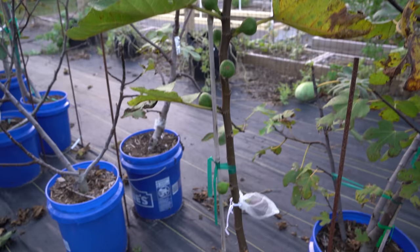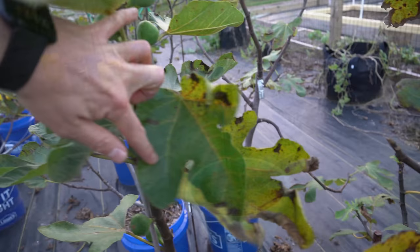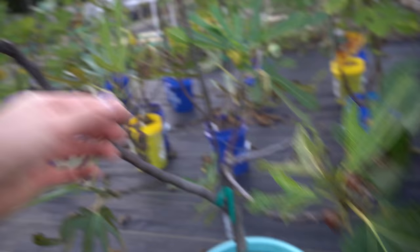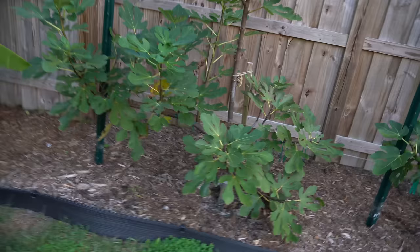Same thing with my container Black Madera — it still has the overwhelming majority of figs on it, it's only just started ripening, but the whole lower half of this container tree has lost its leaves and it's getting pretty gnarly rust on all of its other leaves. And this Violette de Bordeaux has really struggled for me this year and hasn't ripened a single one of its figs yet — it still has tons of figs all over it, but all of the leaves are covered in rust and they are all getting brown and crunchy. So despite all of those container fig trees still having quite a bit of figs on them and still showing bad signs of rust, this Smith fig tree is still really green and looking great.